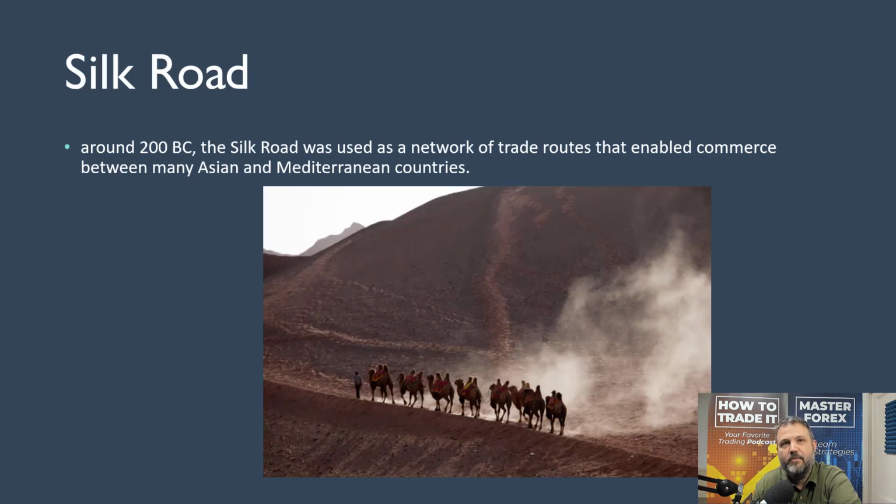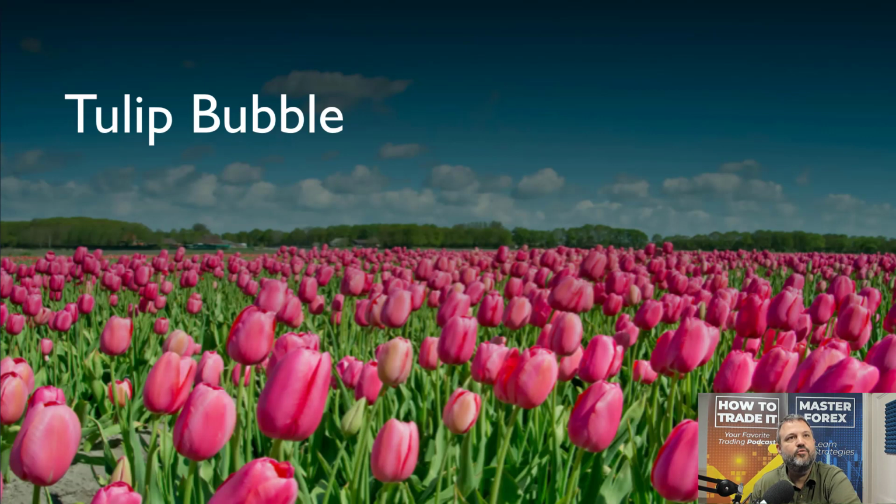And then it moved on. We saw some history about the Silk Road, which is when the Europeans were trading from the Mediterranean all the way to Asia, and there was a road to bring goods and services that were bringing trading. And then more recently, we had a big, huge bubble in the tulip prices in Holland. There was a lot of speculation around tulip prices.